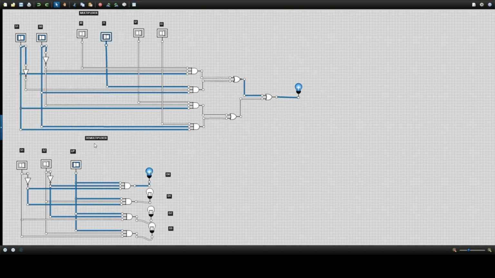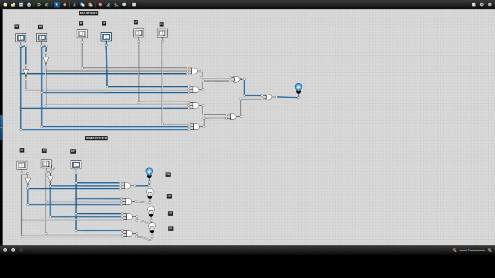In demultiplexer, we are taking two selective inputs and one input. If you give all the three inputs as 0, the output will be 0. If you give one input as 1, the D0 will be 1. If you give S2 as 1 and input as 1, the D2 will be 1.